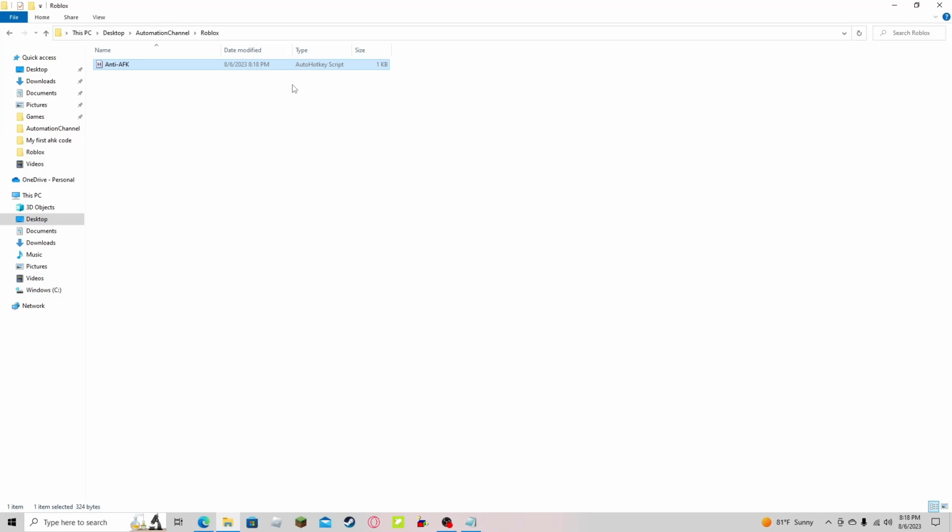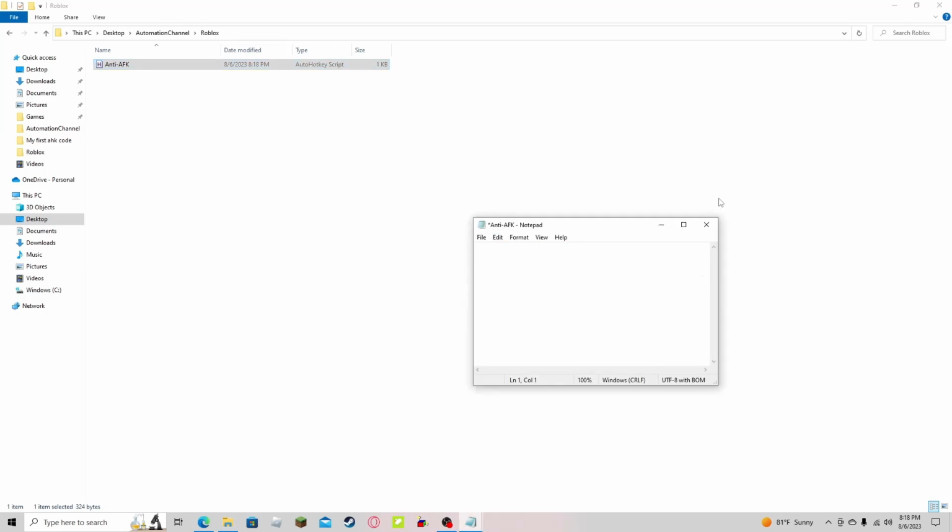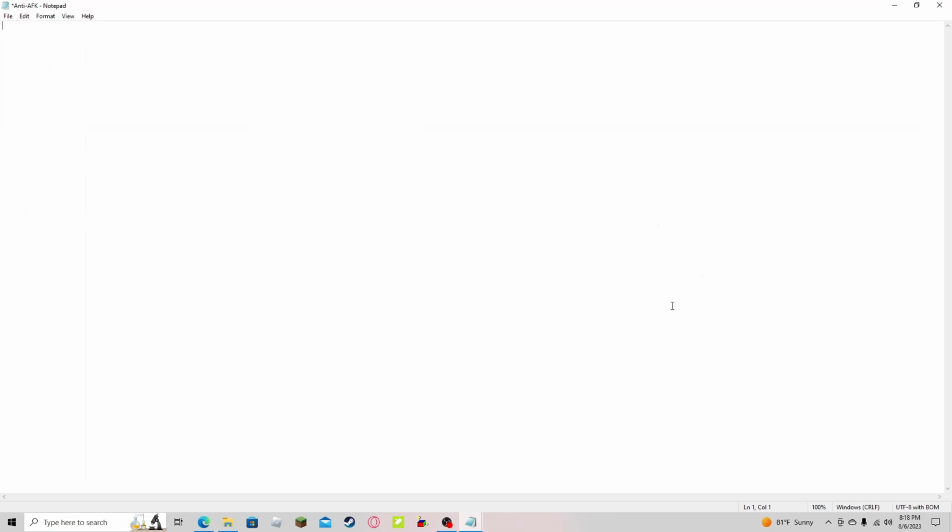anti-AFK. So now that we've named it, we can go ahead and edit the script, remove this stuff, and let's also zoom in a bit. There we go, that's good. Alright, so we're going to do F4, and we're going to do colon, not 3, just 2.